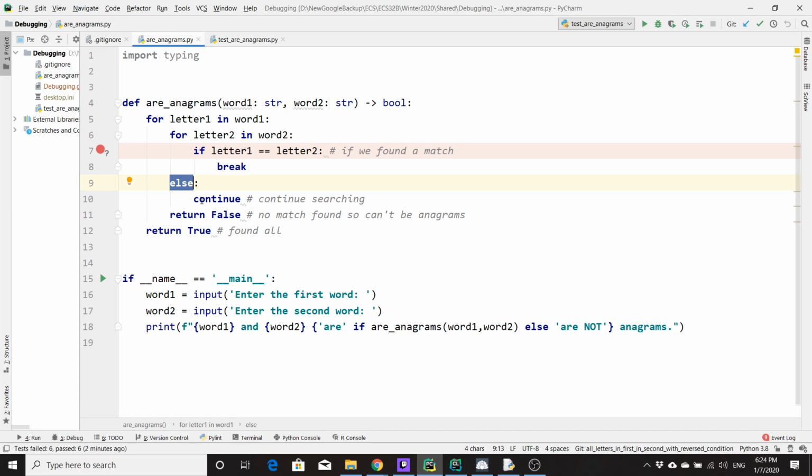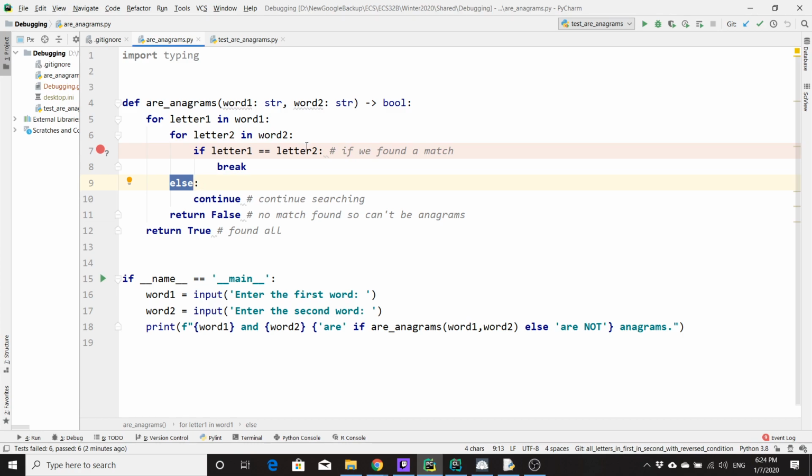So if the loop finishes normally, like we get all the way through all of the elements, we're going to enter the else statement. If we end up breaking out of the loop at all, we will not enter the else statement. Anybody need that said again? So again, you're only going to enter the else statement if the loop finishes normally. If you break out of the loop, you won't enter it.